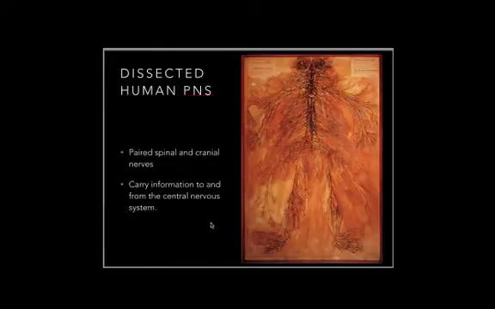The peripheral nervous system is all of these paired nerves coming from the spinal cord. Those would be called spinal nerves, and coming from the brain, those are the cranial nerves. This is a very cool picture. This is just a human that's been dissected, and all of the nerves have been taken away from the muscle and the glands, just so you can see how many there are and how highly branched they are, traveling all over the body to connect all of the effectors, all of the muscles and glands of the body to the central nervous system.